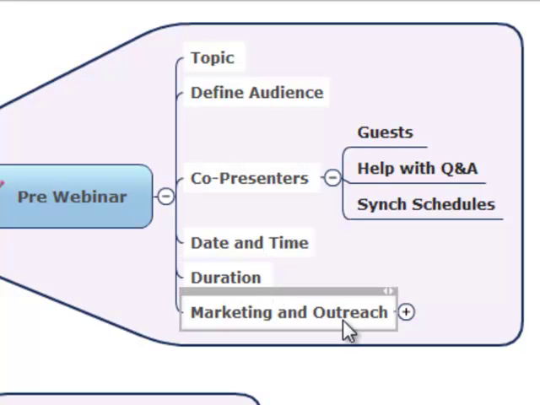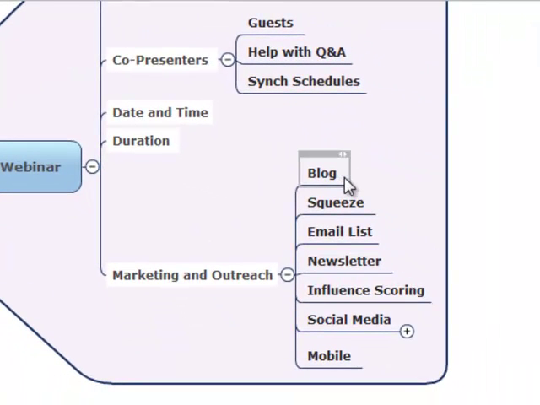In the pre-webinar stages, you also want to consider your marketing and outreach. Are you going to use your blog? That's a really great way to talk about it, start to generate some buzz, and start to introduce the topic into the conversation. Do you have a squeeze page? A squeeze page is a page where people will be signing in and leaving their name and email address.